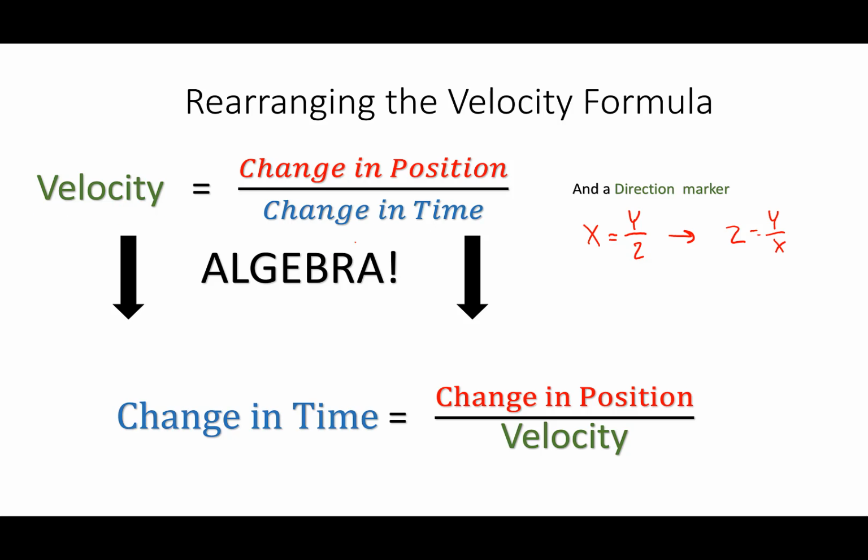If you prefer, you can also remember this with dimensional analysis. Change in position is in meters, right? And the velocity is in meters per second. So you have meters divided by meters per second. Maybe you don't remember, but when you divide by a fraction, you multiply by the inverse, right? So you have meters times seconds over meters, and the meters cancel, and you only get seconds. This works out dimensional analysis-wise too, but do whatever you want to do to remember.